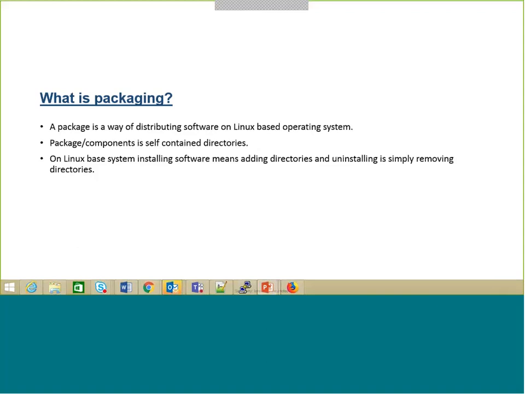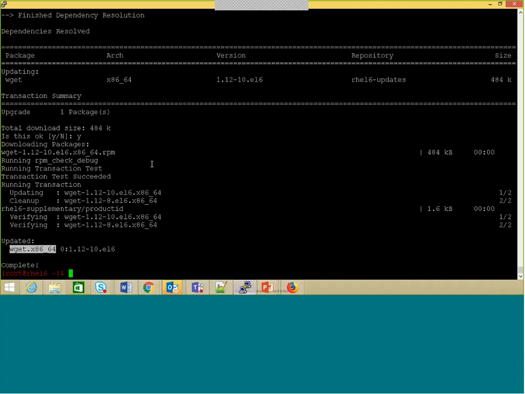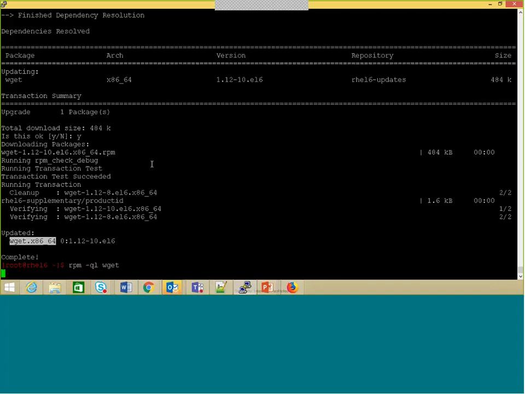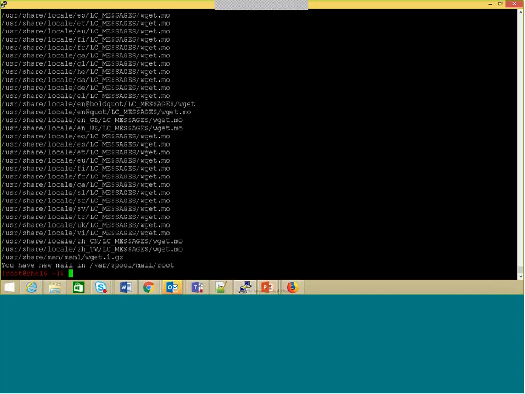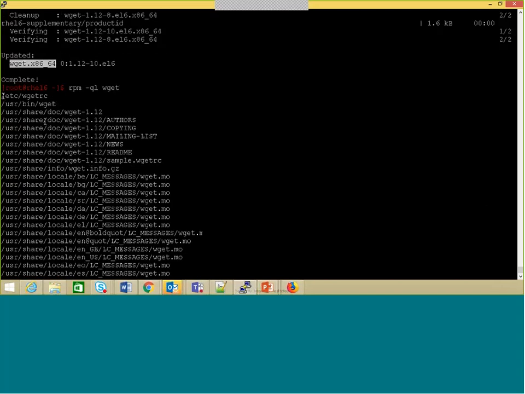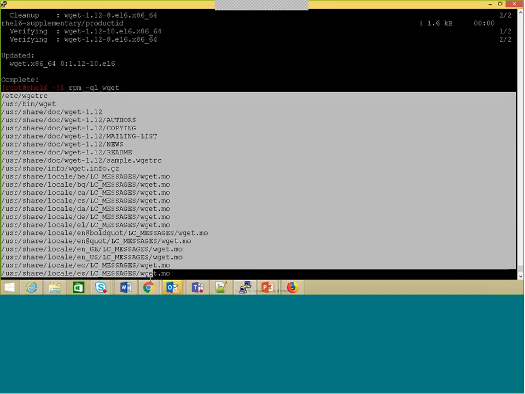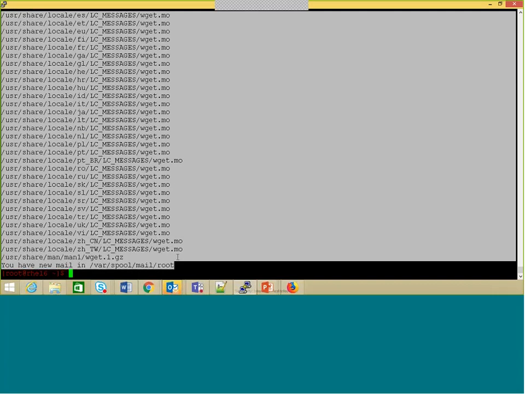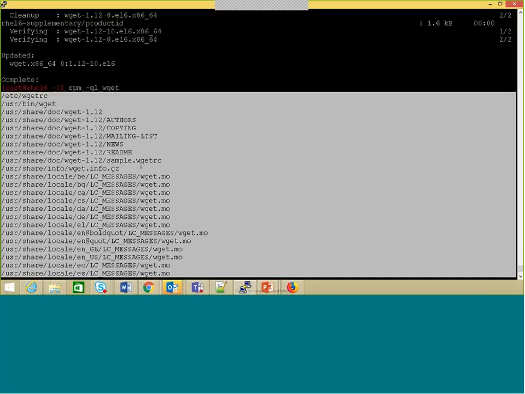So a package is a way of distributing software, just like we saw with wget. When I install wget using that command, it placed a lot of files in different directories. It placed all these files in different directory structures.